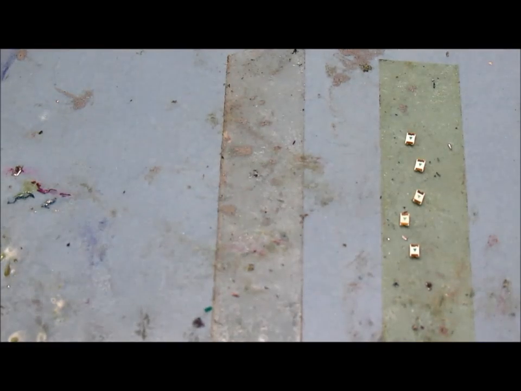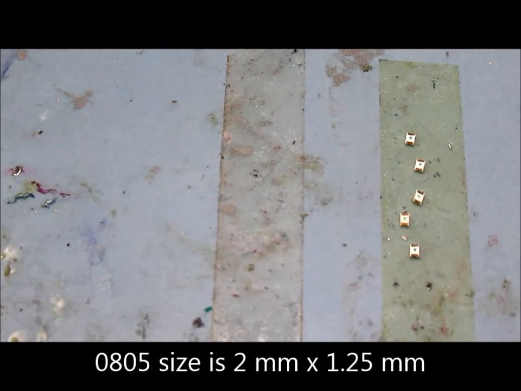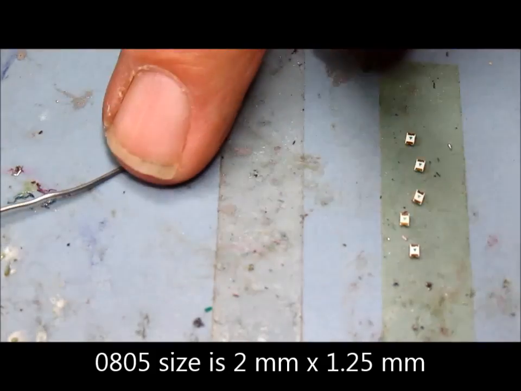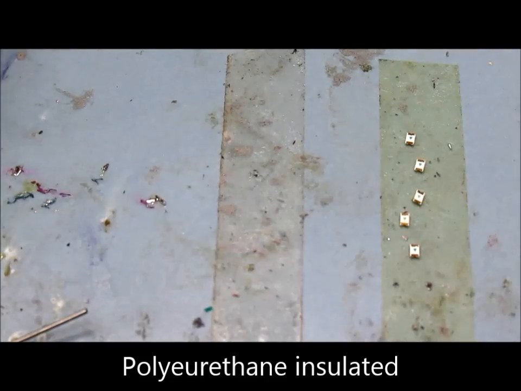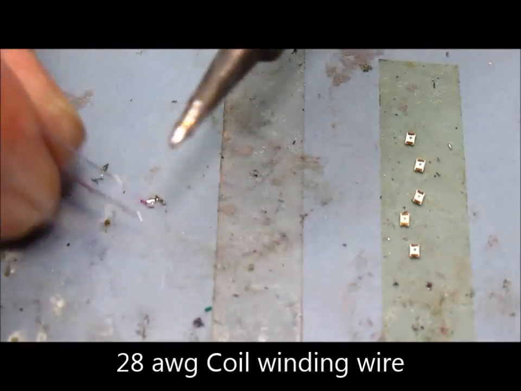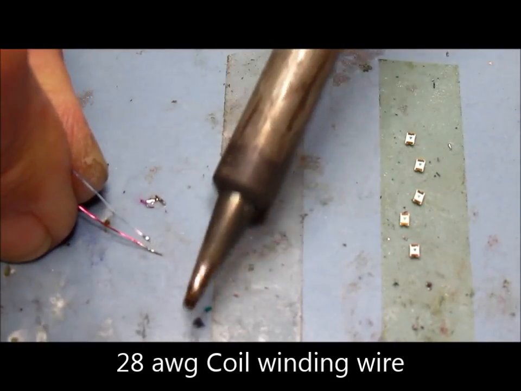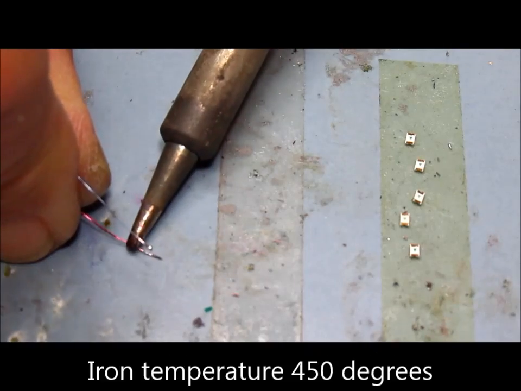In this video I'm going to demonstrate how I wire 0805 LEDs. The first stage is to pre-tin the polyurethane coated wire, so I'm just using ordinary solder. I get a blob of that on my iron, touch the wire, do the other wire.